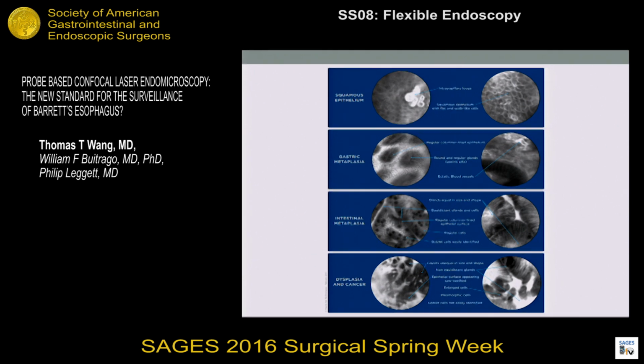The quality of the goblet cells themselves also distinguishes intestinal metaplasia from dysplasia. Where they are clearly defined, it's more consistent with intestinal metaplasia. But when the goblet cells become less uniform and the cells themselves become more pleomorphic in both size and shape, and you start to see jagged sawtooth appearances of the epithelium, that's when you start to suspect that you're dealing with dysplasia.